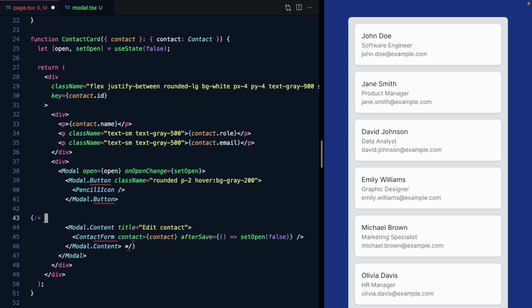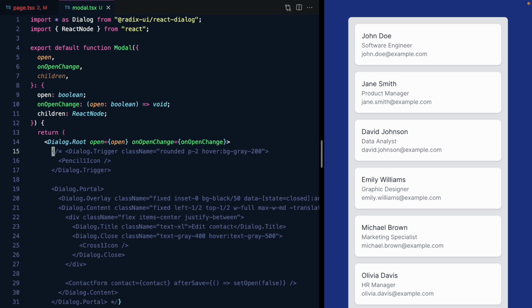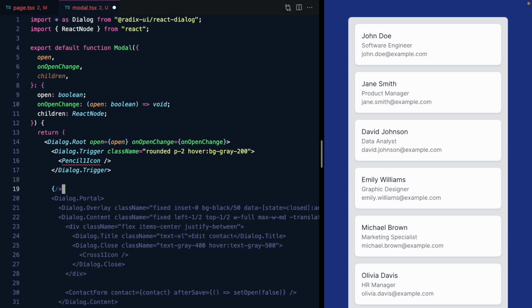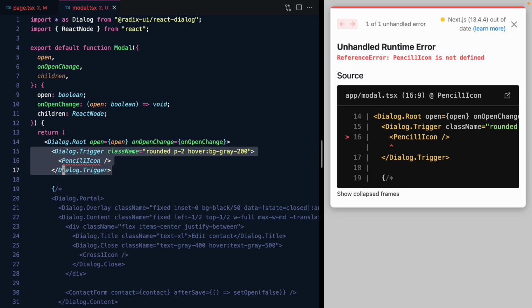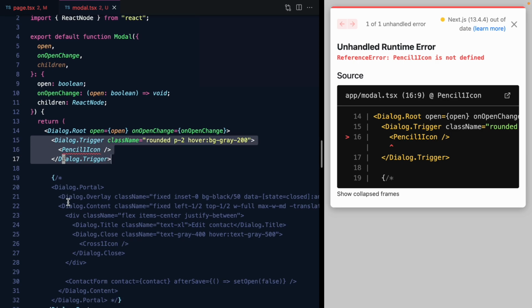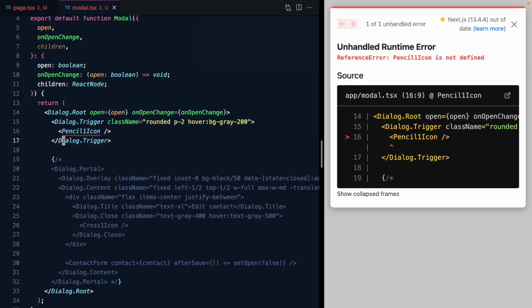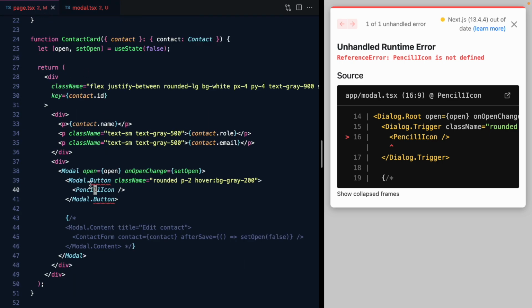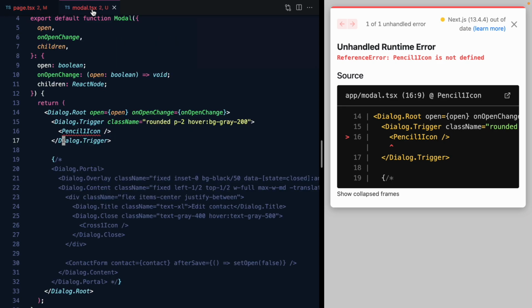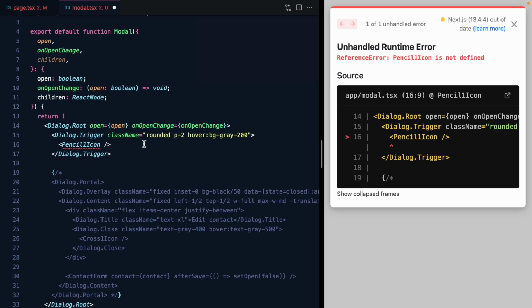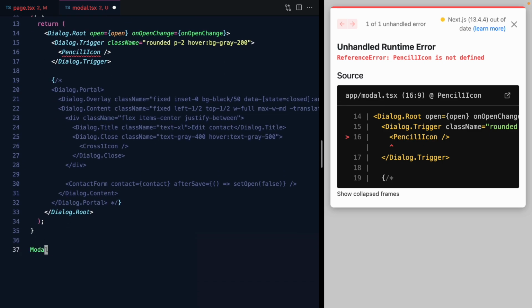Let's move on to the second component here, the button. Now, if we look at our commented out code here, we'll see that we render a dialog trigger right here. And so this is what we want to map to our modal's button. So to pull off this dot syntax API, which I like to do in my own apps, just a style preference, we are just going to grab this modal export, and we can attach a new component on it just like this.